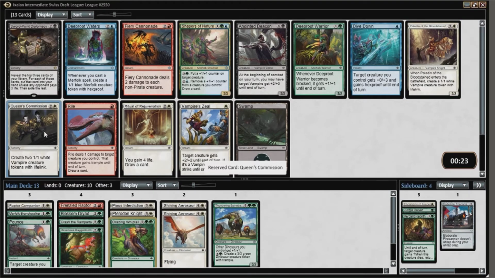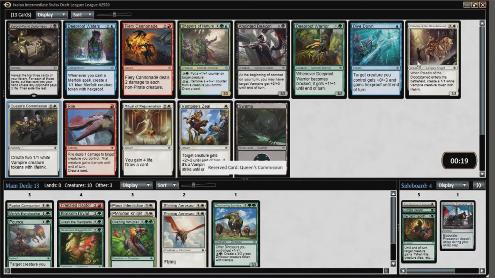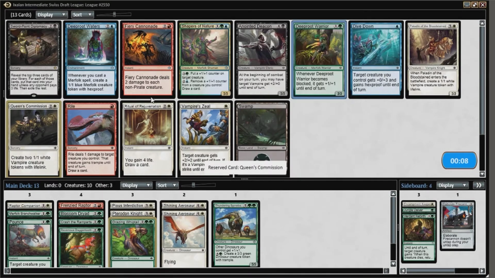So I think for me, it's between Queen's Commission. It does the same general idea as Paladin of the Bloodstained. It gives you 2 bodies, both with lifelink instead of just 1. And I think in our case, it is better for us than this Deep Root Warrior. So I think I'm going to go with the Queen's Commission.